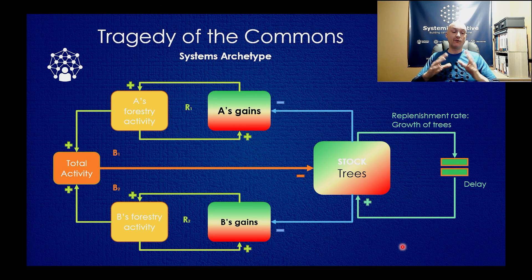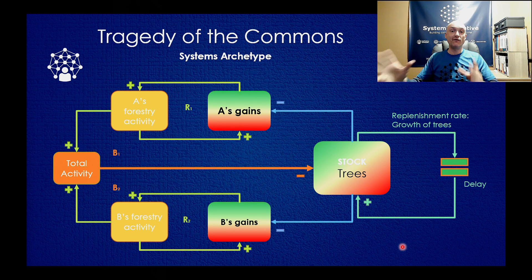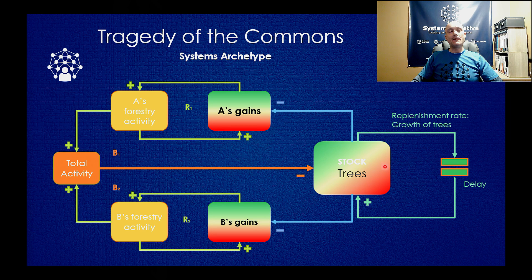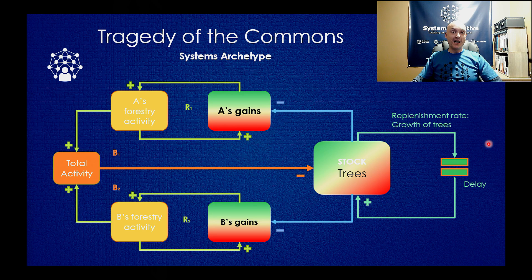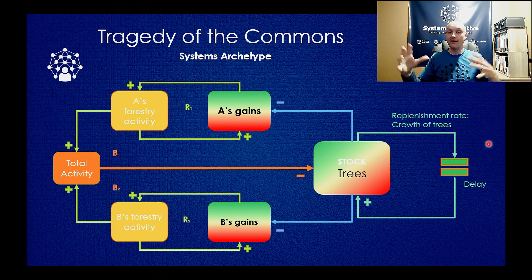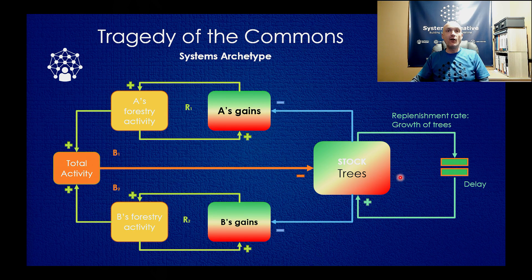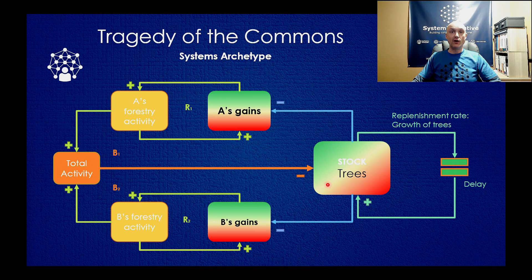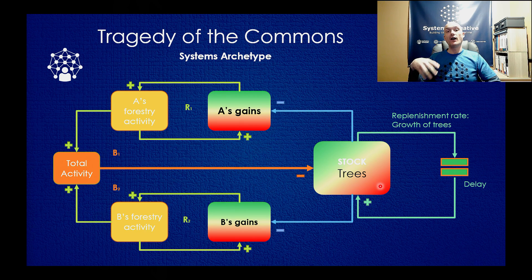And perhaps another way to do it is by enforced penalties or regulation. So fishing is a good example of that. There are regulations, which often very controversial regulations, which avoid who can fish where and when and how much. There probably needs to be significantly more in actual fact, but that's a tangent we won't go down. So we mentioned about leverage points here and the delay. We can potentially reduce this delay. Let's use our forestry example again. We can change the type of tree that we grow in. We could have one that grows really quickly and we can harvest quickly, provided that that is suitable for the types of products we want to make. We may need hardwood, for example, and therefore it wouldn't be suitable. So there are all sorts of things to consider, but there are ways that we can look at reducing this delay and that's why it's a leverage point in the system. And that's by looking at alternatives for our choice of stock. In terms of the impending tragedy of over extraction of fossil fuels, alternatives, as we mentioned in limits to growth, are a key factor to avoid that.